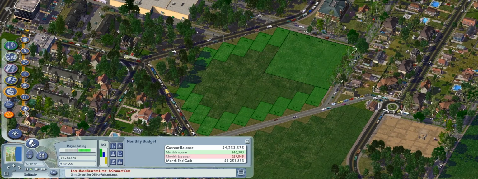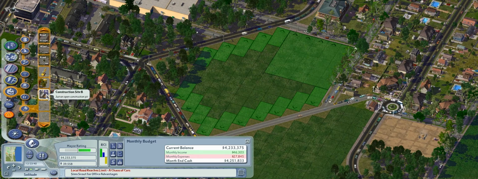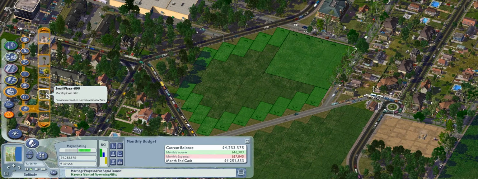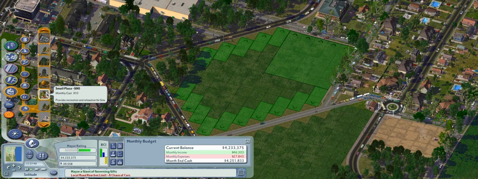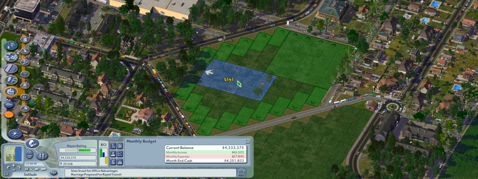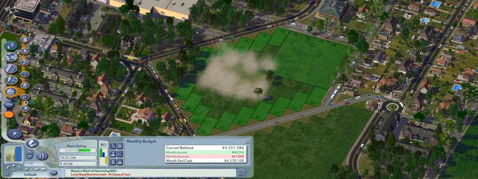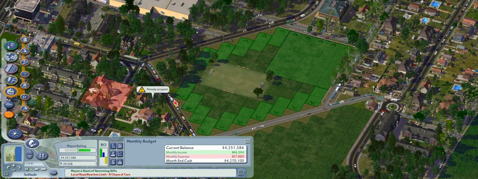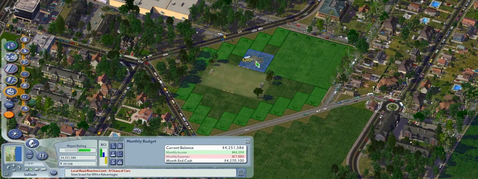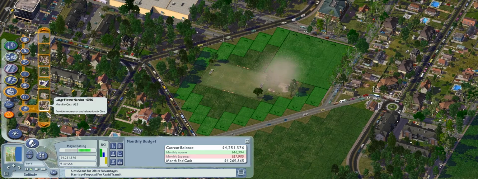So I think I'll put some more tree lots in that area. Actually, I could probably fit something larger in there, like a park. So maybe a soccer field would work. Yep, looks like that would fit that well. Place it that way, and I guess I'll just put medium parks around it. Medium playground right here, maybe. Right here. And a park green.